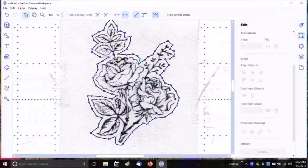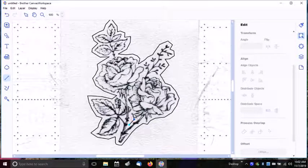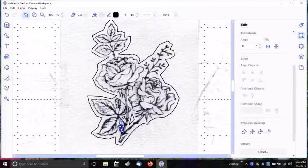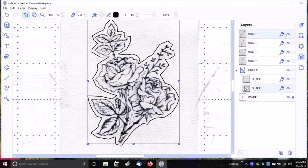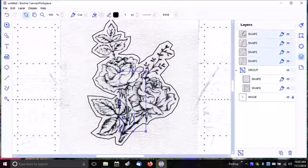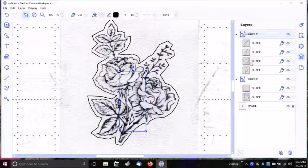Now I'm going to want to cut out some spaces in here. So I'm going to come back to my path tool, and I'm going to just make some paths. Maybe a small one in here. And maybe a small one here. Maybe a small one here. Now I'm going to come to my layers view, and I'm going to take all these shapes that I've manually drawn and I'm going to group them.